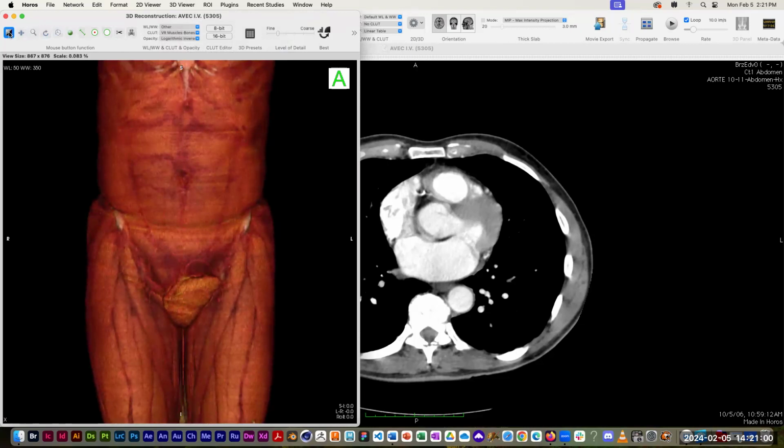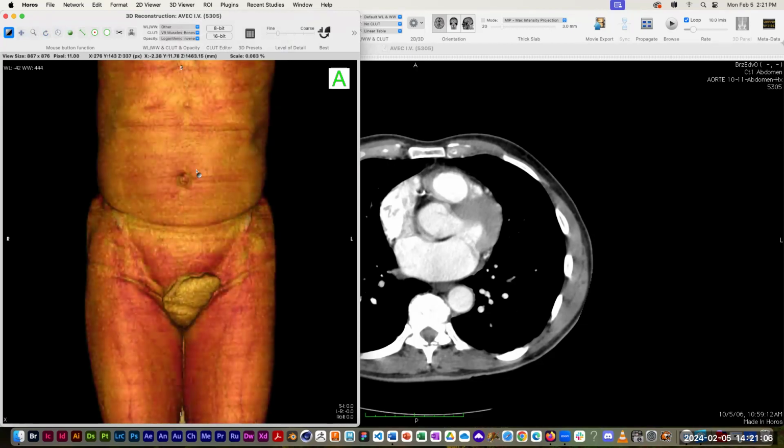And I'm going to go to my window level tool, and drag this in such a way as to put all of his skin on. So this is going to be my starting point for my animation.